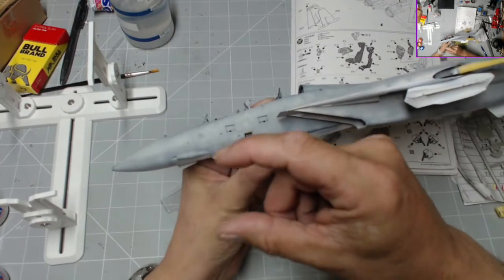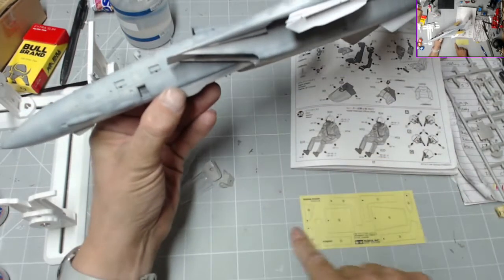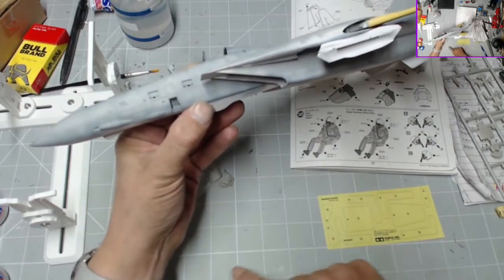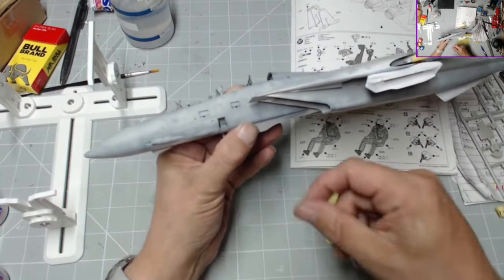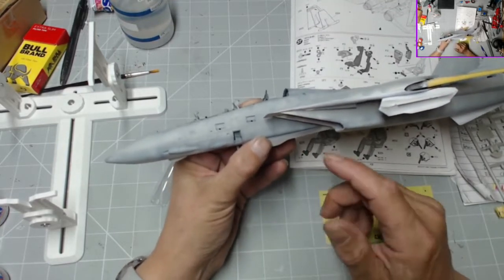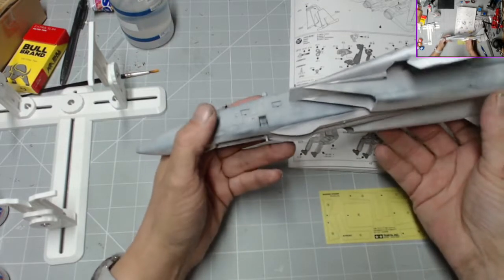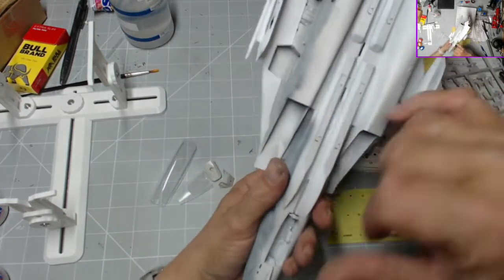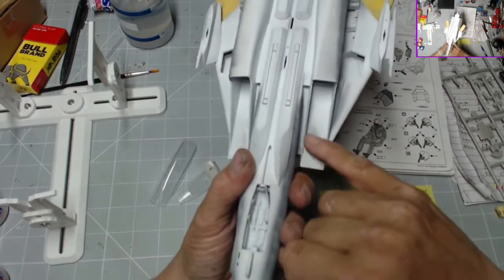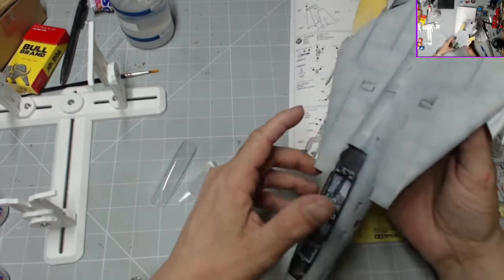I might get a thick bit of masking tape, and I'll stick it onto the table. I'll then place the piece of paper, and I'll draw a line, and then I'll cut, and then that top piece is then my masking for the white. The other one is just to put the piece of paper on, but I think we'll get that white done today, and then we can look at tidying up this overspray in the air intakes. These are all going to need redoing.